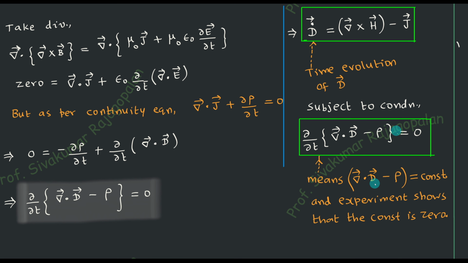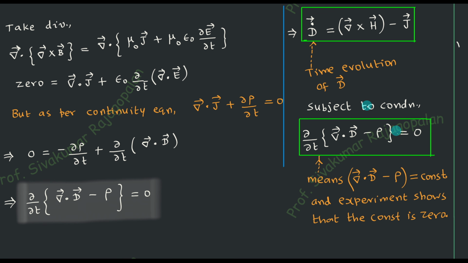Divergence of the displacement vector equal to rho is basically what? It is Coulomb's law. Coulomb's law has been rewritten in this differential form, and therefore the constant is fixed by nature. Coulomb is not fixing it. Nature is fixing the constant to be equal to 0. That was discovered by Coulomb. So this is very important, and the ultimate meaning of this equation is that divergence of d minus rho equal to 0 should be maintained at all time. That is the meaning. This is what is known as the restriction.